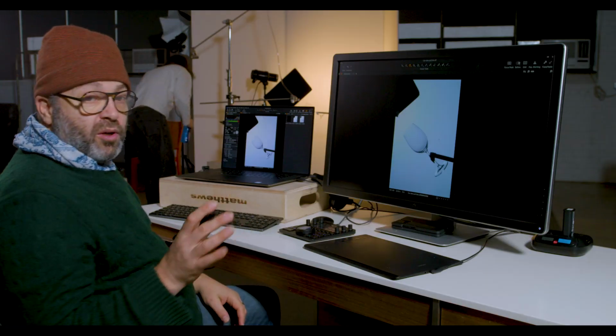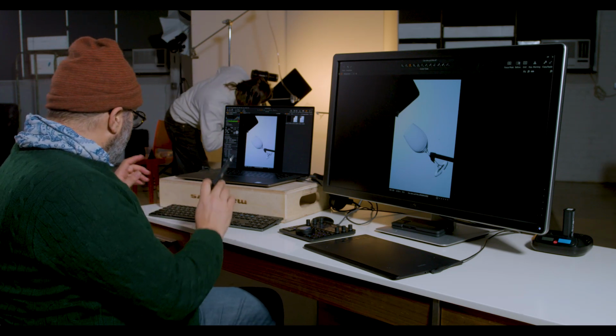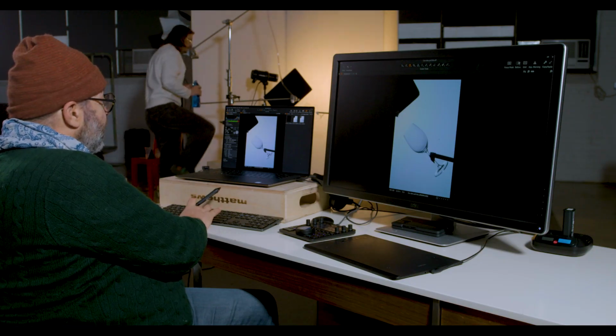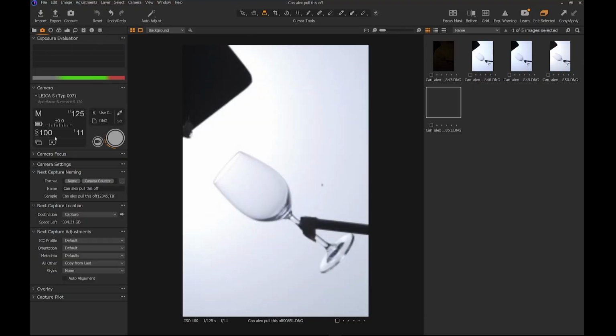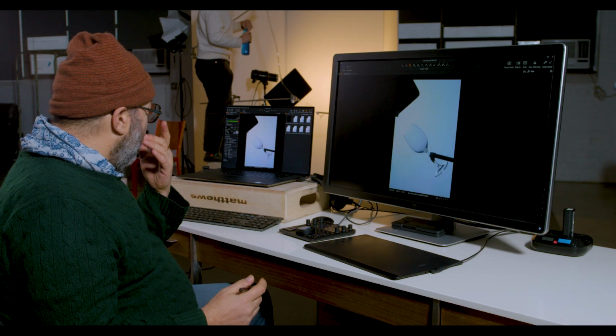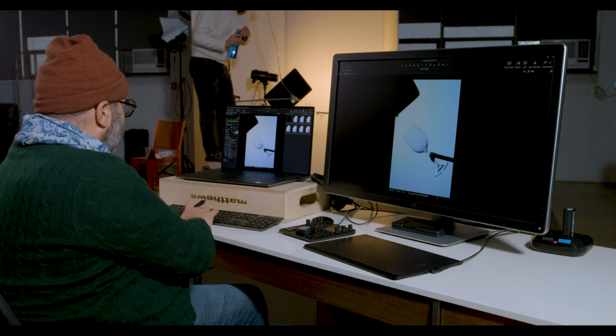So what I'm gonna do, guys, my camera over there is set to continuous. And just as a quick example, if I press Control K, keep my finger on it, I can shoot as fast as my camera can shoot. So I'm ready to start shooting when Alex gives me the okay.